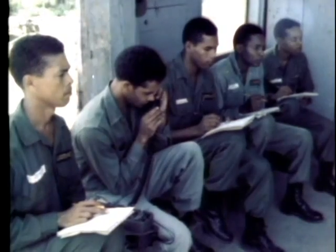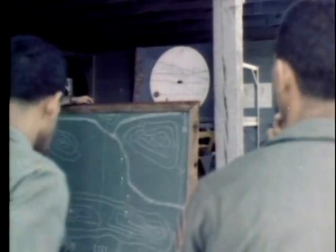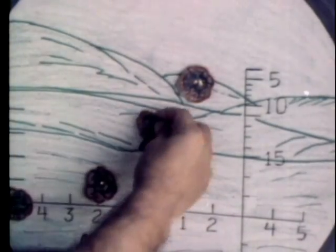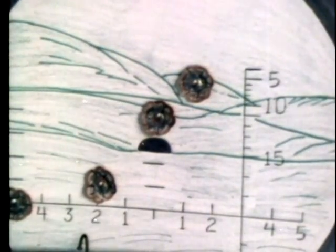Riot control and the use of gas for dispersal is an important part of the counter-guerrilla tactical training. Lieutenant Elio Camacho coaches a mob dispersal formation. Elsewhere on the base, a team from the 8th Special Forces is training a nucleus mortar platoon for the brigade. The men are learning to use the 4.2-inch mortar. Later, they themselves will serve as instructors for the rest of the Army.